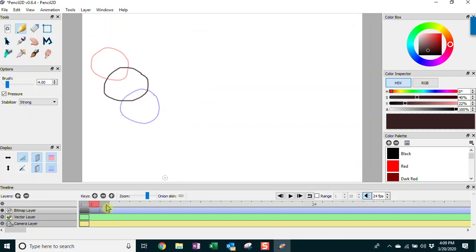So I'm going to go over to frame 3 again, and I'll click Add a New Keyframe, and I'm going to just draw. You'll notice that because I changed my settings, I can see all 3 of my previous onion skins. Let's add another one. I'm going to hit Control Z because I'm not crazy about the way that one turned out.